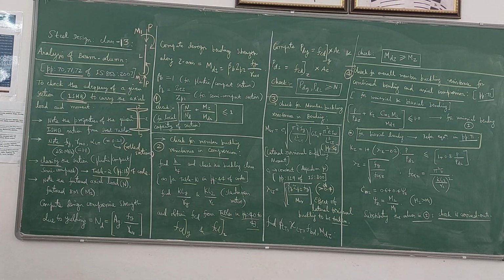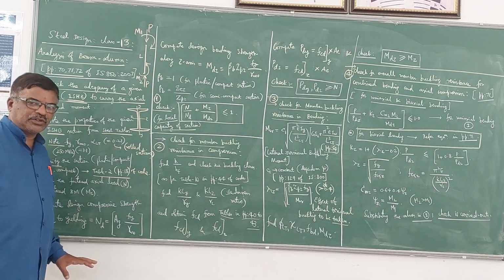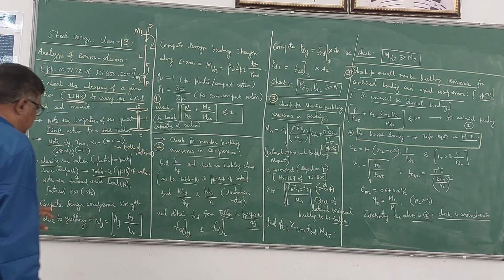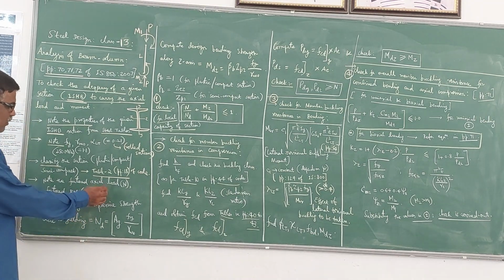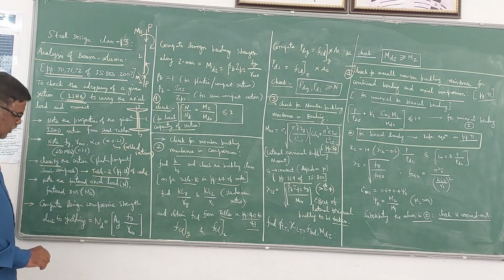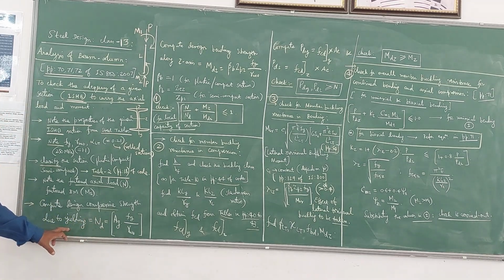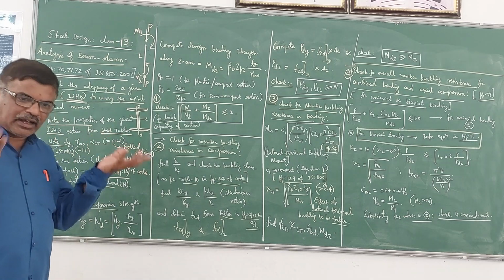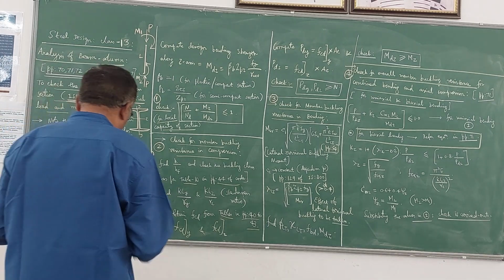So next, afterwards, we have to compute the design compressive strength due to yielding. So this step starts now. Nd value, design compressive strength. Please note down the notations. So N is the applied load, the factored applied load, and the strength value is Nd, which is given by the criteria due to yielding. Yielding criteria is used here. Yielding means that the entire cross section of the beam column is considered.